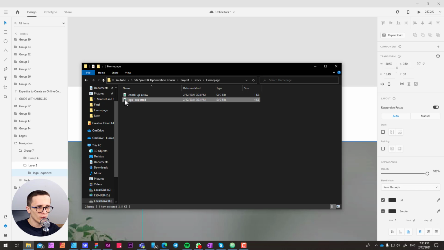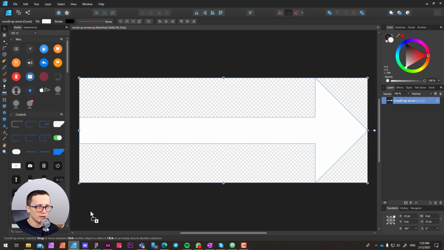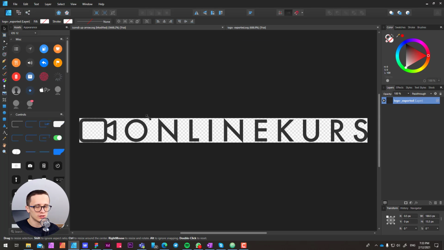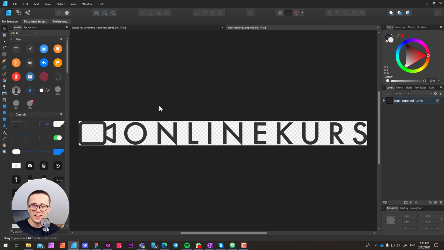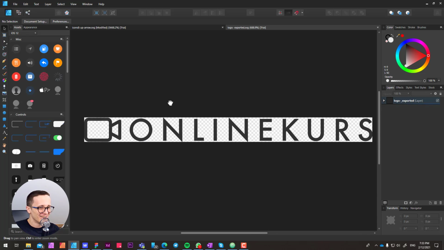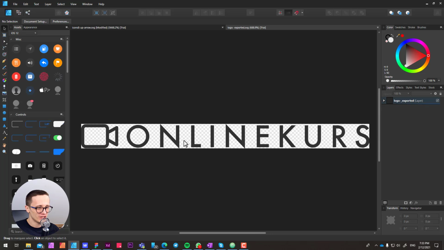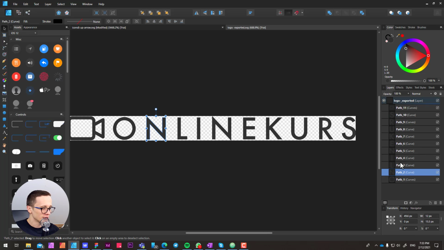So the next thing I want to do is open up my SVG inside my Affinity Designer. And remember, you can use any SVG editing software. You can even use Illustrator if you want. I'm not with Adobe products, I'm only with Adobe XD. Anyway, with my SVG logo opened inside Affinity Designer or Illustrator, what we want to do is optimize all of these layers right here.